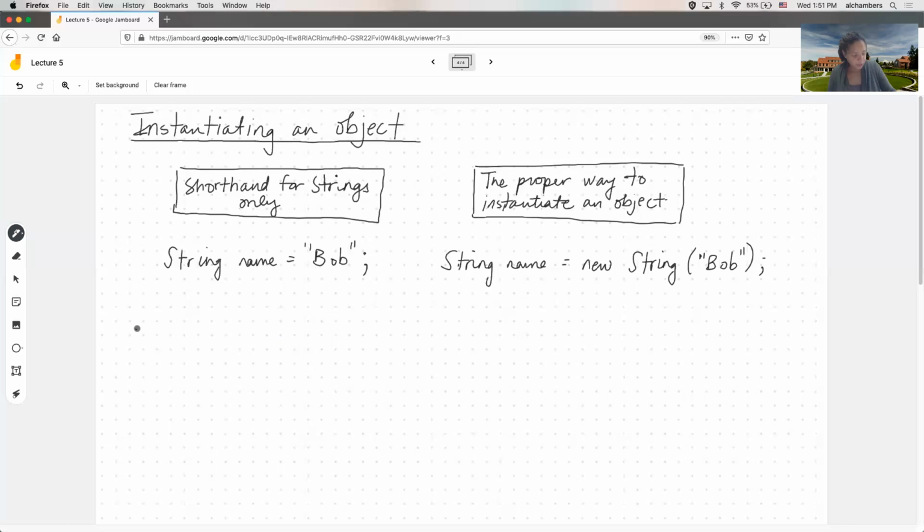So the first thing I want to talk about is the new operator. And the new operator requests memory to create the object.